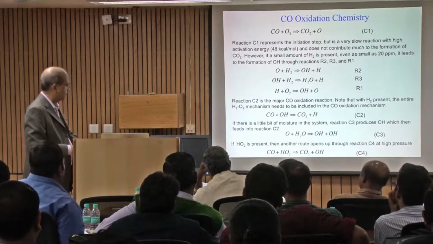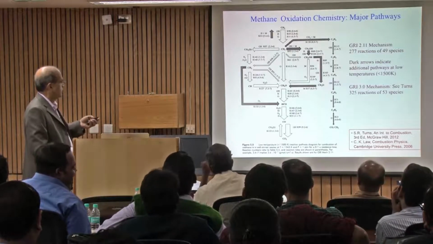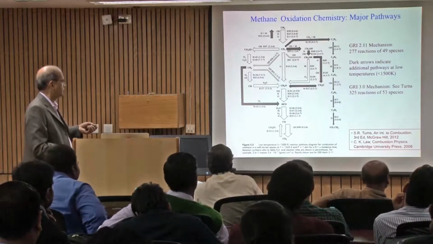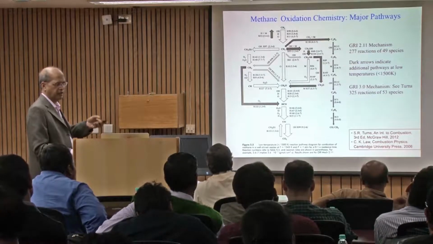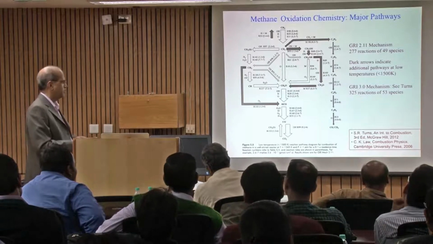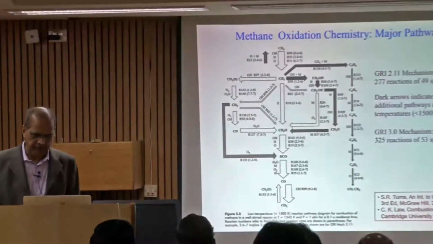I think this is a good time to take a break, because now we'll consider the major reactions for the oxidation of methane, ethane, and propane, in that order. Also, hopefully, we can demonstrate the use of the software. So let's see how it goes. And then CO oxidation. These reactions are important in all hydrocarbon chemistry, or the oxidation of hydrocarbons. So the first one we'll consider will be methane.